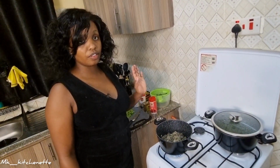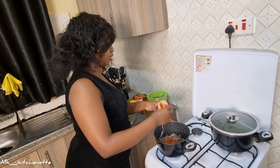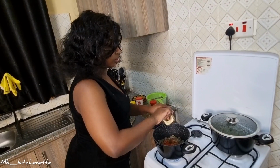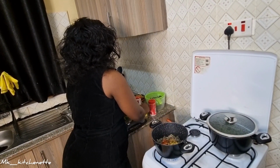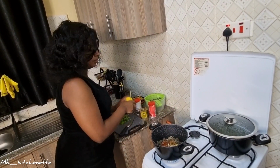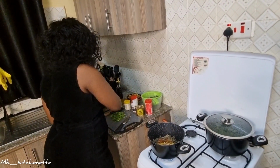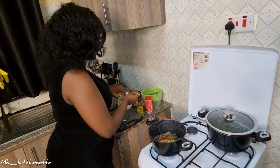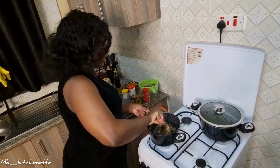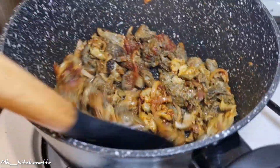So these are the spices of my choice. You can always use whatever you have in your kitchen. I'll be using paprika, curry powder, garlic powder, and beef masala. After that, I'm going to season with some salt, just a little bit, because the matumbos are not a lot, and stir a little. Just like that.